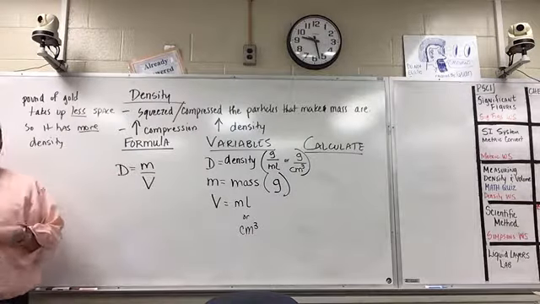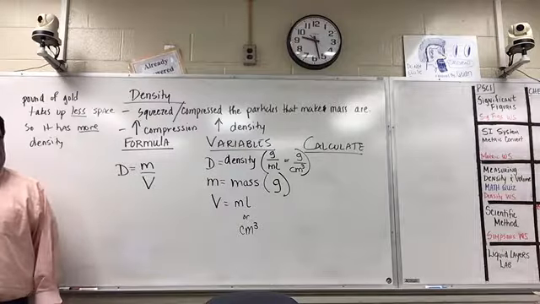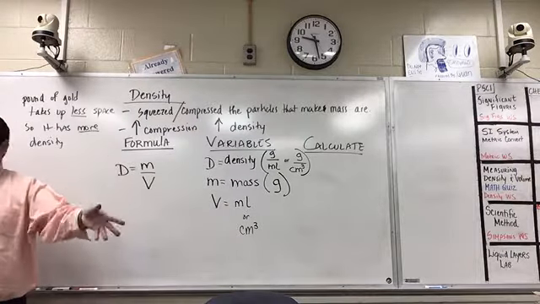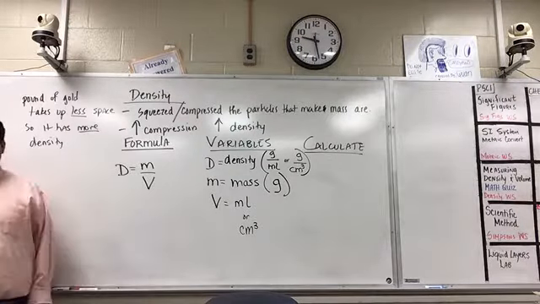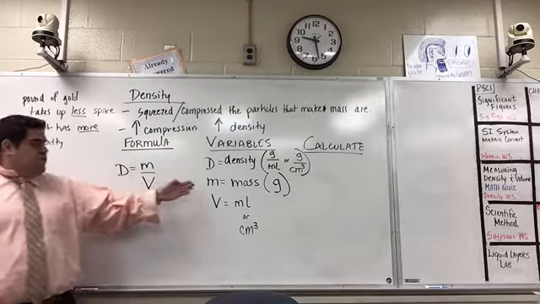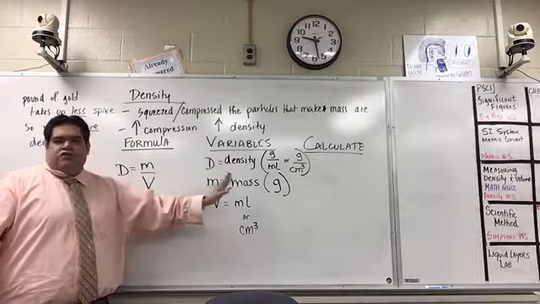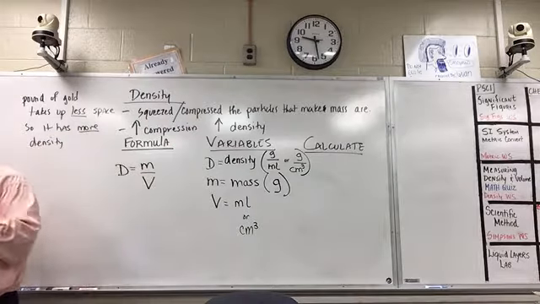So when she would look at a word problem, she may not even be able to read the word problem, but she was like, 20 G, that's mass. You know, she'd say, hey, look, 50 mL, that's liters. That's volume. Mass, volume, that's got to be density, because that's the only formula that's got mass and volume in it. Like she didn't have to read, she just had to identify. So that's why, again, the sooner you can know mass is measured in grams, volume is measured in milliliters, density is measured in grams over milliliters, then the better you're going to be.